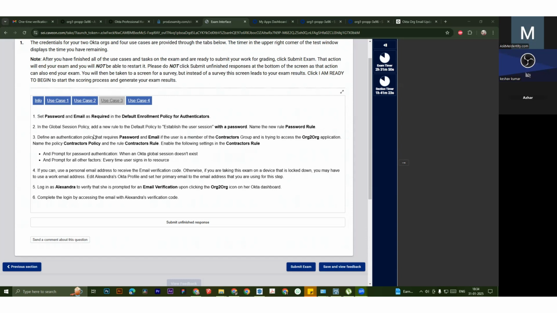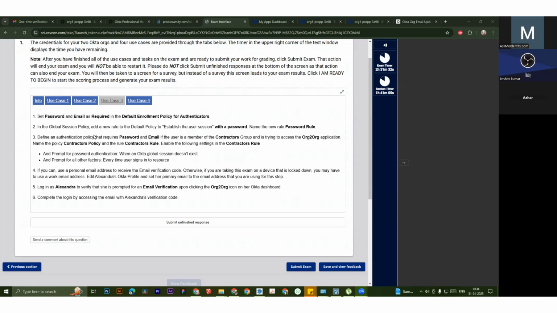This is the exact question I got actually in the main exam. No, this is the practice, right? Not the real exam. This is not the real exam. This is the practice. But in the real exam, I got this one only, but with a different name or something. Okay, same thing.